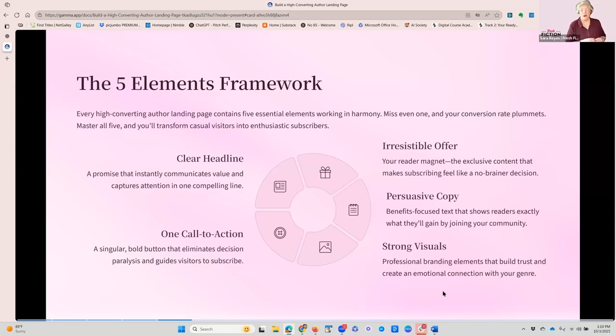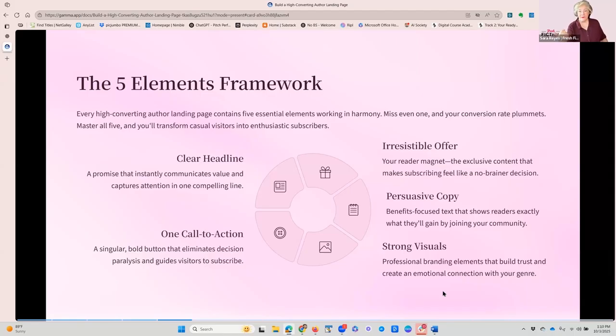Okay? You want to make sure that you include strong visuals. The reason for that is that visuals are the pictures on the page, but they are also the color of the page and the fonts of the page. Underneath, what they're doing is matching you as your author brand, but it's also giving them a reason to join your community. And you're making it show that it's part of the genre that they're looking for.